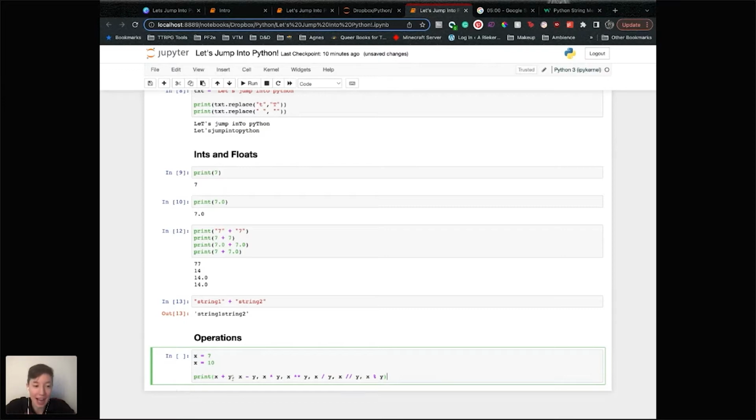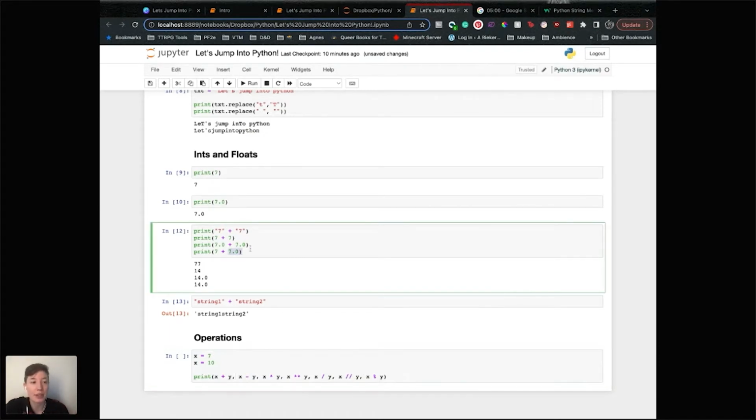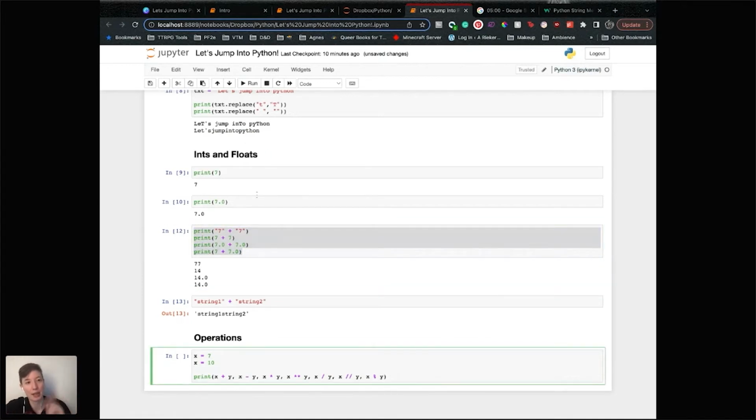When I print something, I can add parameters. Each one of these is like a parameter. So if I put a comma in here, it's like taking a new argument. And so instead of having to do this thing I did here where I print and then I hit enter and then I type print again, I can just do comma, comma, comma, comma, and it will know that I'm trying to print several different things with the same print statement. So I'm going to hit print on this.